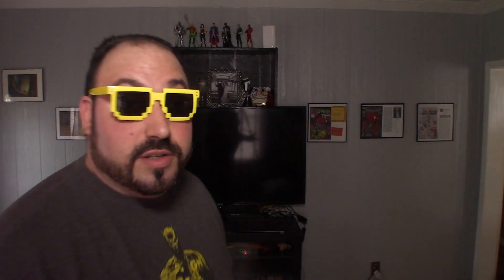I also set it up on a timer through Alexa to turn it off at a certain time at night, just in case I fall asleep in my chair and the TV's on. I really use it to turn it on and off and raise and lower the volume. I still use my Amazon Fire TV remote, which also has Alexa built into it.